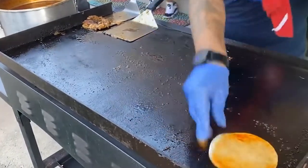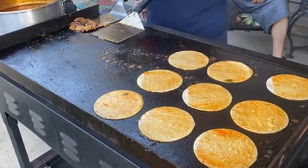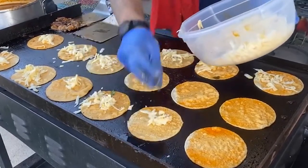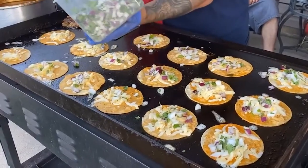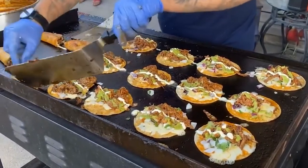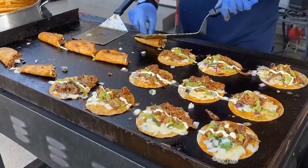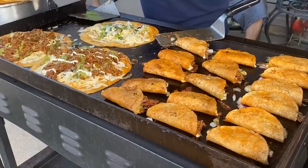Number 1: Tacos. No conversation around Mexican street food would be complete without tacos — they are the most important item on the list. Tacos are regarded as the national dish of Mexico, with their history dating back to the Mexican silver mines of the 18th century, when the word 'taco' meant gunpowder wrapped in paper and inserted into rocks. Today, tacos signify the foremost street food item in Mexico. You could wrap just about anything and call it a taco, but generally they are filled with meat — and sometimes more adventurous parts like eyes, brain, and tongue. There's a taco for everyone: vegetarians can choose mushroom, potato, bean, or cheese fillings. Tacos al pastor are a very popular variety, made with marinated pork cooked on a rotating spit — a method likely brought to Mexico by Lebanese immigrants — topped with spicy salsas, guacamole, fresh onion, and cilantro.